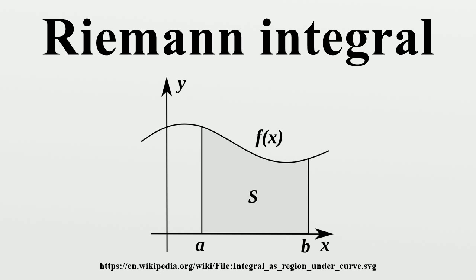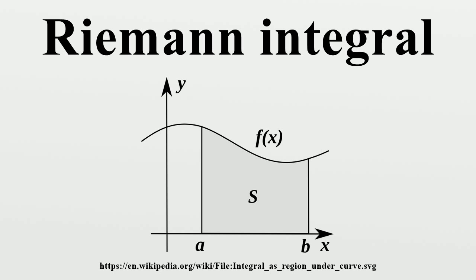Integrability. A bounded function on a compact interval [a, b] is Riemann integrable if and only if it is continuous almost everywhere. This is known as the Lebesgue integrability condition or Lebesgue criterion for Riemann integrability, or the Riemann-Lebesgue theorem. The criterion has nothing to do with the Lebesgue integral. It is due to Lebesgue and uses his measure 0, but makes use of neither Lebesgue's general measure nor integral.